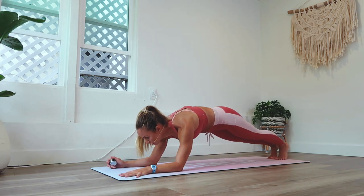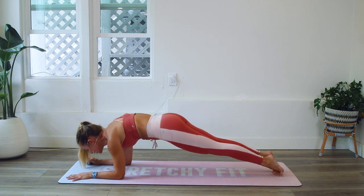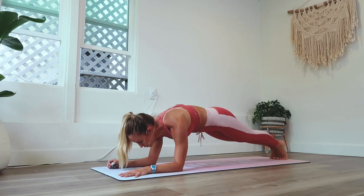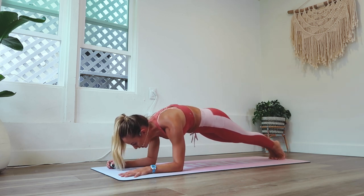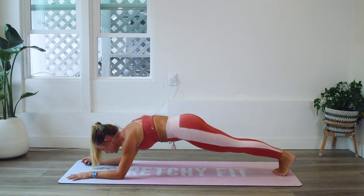Come on up. Press the elbows into the floor. We're going to go forward and back, forward and back. You are so, so strong. Take this time, this opportunity, to work on your form. There's so much in plank that you can always build upon. Maybe this round you're thinking of squeezing your inner thighs together — that's a really important place that gets forgotten about. Or you want to focus on your shoulder placement.